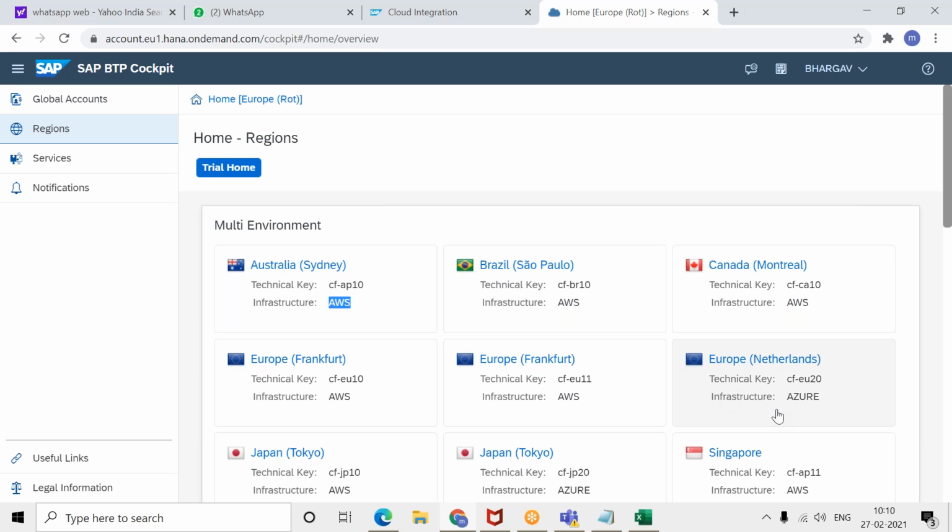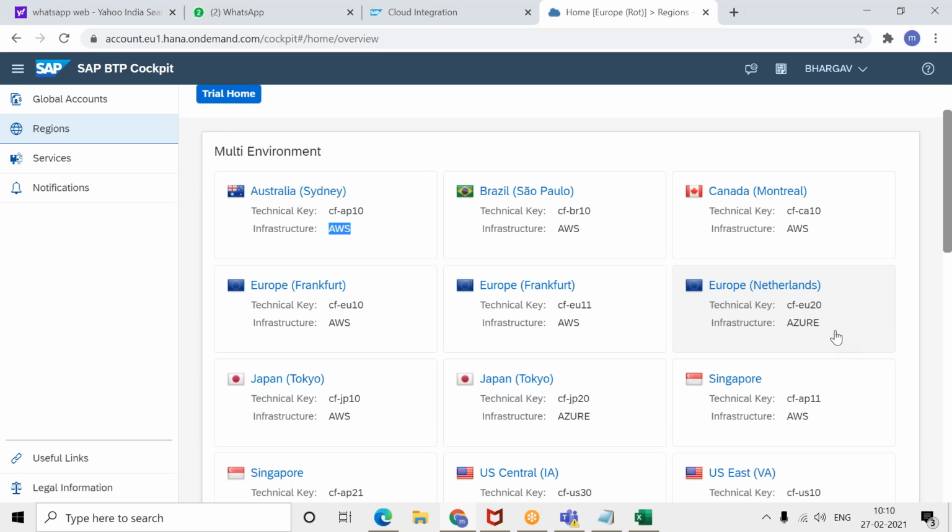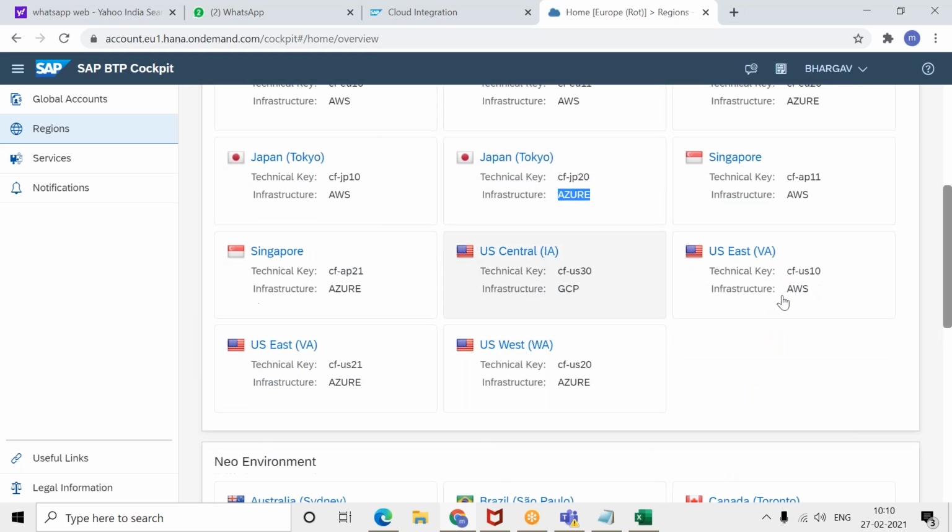Brazil, AWS. Similarly, for Europe, Netherlands, it is Azure. Japan is Azure. None of these have SAP as infrastructure provider. So the major difference between Neo and Cloud Foundry is that in Neo, the infrastructure provider is SAP, while in Cloud Foundry, the infrastructure providers are other players.